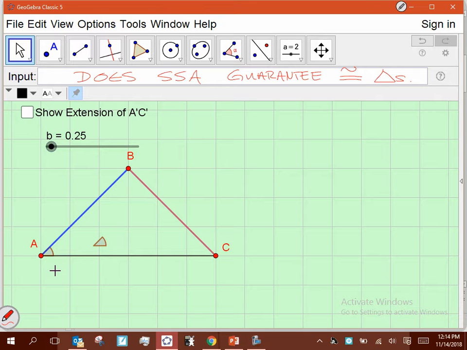Angle-angle-angle can have congruency, but it does not guarantee it because you can make the distance between your three angles essentially anything you want to, okay? So it creates basically a dilation of the triangle we started with. Now the question is, does side-side-angle guarantee congruent triangles?